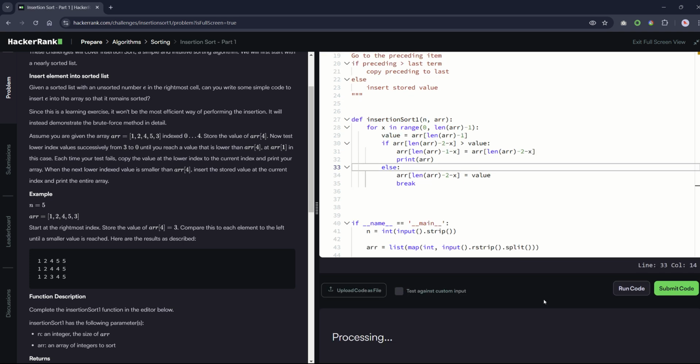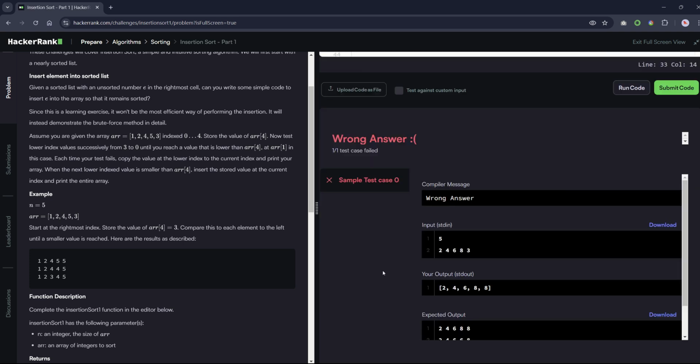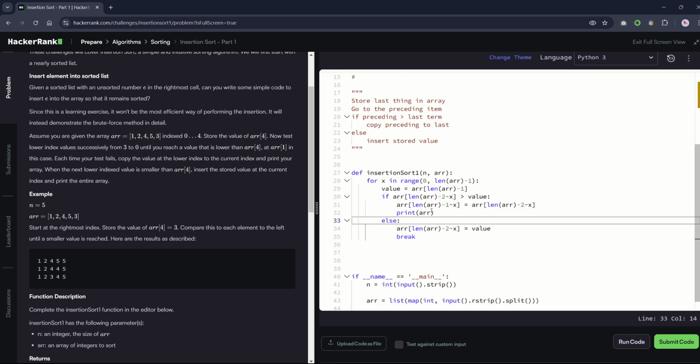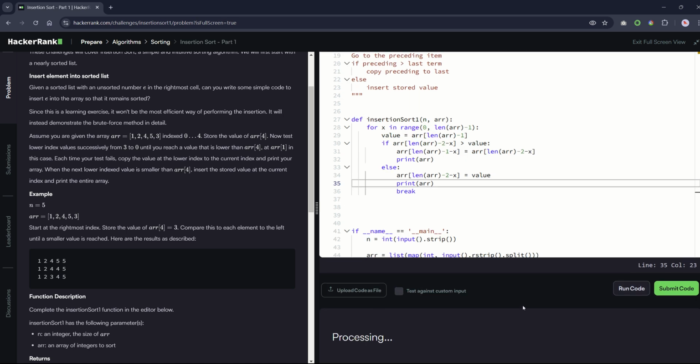I don't think that'll do anything. Let me print it each time after the else.